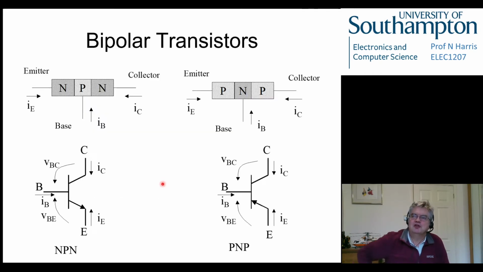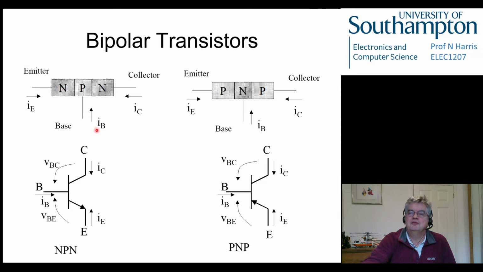So bipolar transistors, two flavors, NPN and PNP. These are diagrams similar to those that were in the patent, and they're made of two different types of silicon. So we have something called an N-type silicon, a P-type silicon, and another piece of N-type silicon. And the difference between N and P-type silicon we'll come across in a minute. You should have understood that maybe from Fred and his course on semiconductors. But in case you're not, we'll just briefly go over it so you can see it in context here.